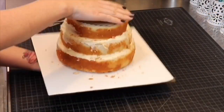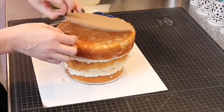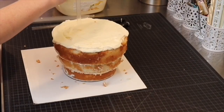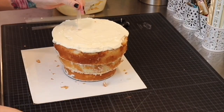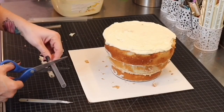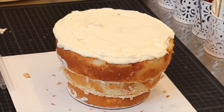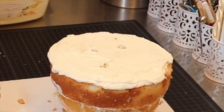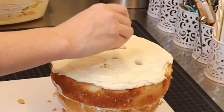I picked which flavor was going to be the bottom of the barrel and flipped it upside down. I added a filling thickness layer of buttercream to the top of that cake and then inserted bubble tea straws for support. I measured the straws flush with the top of the frosting layer. I placed a cake board over the top of that and checked it with my level.